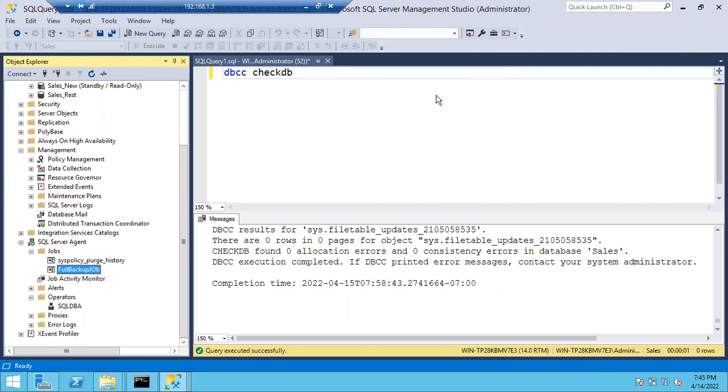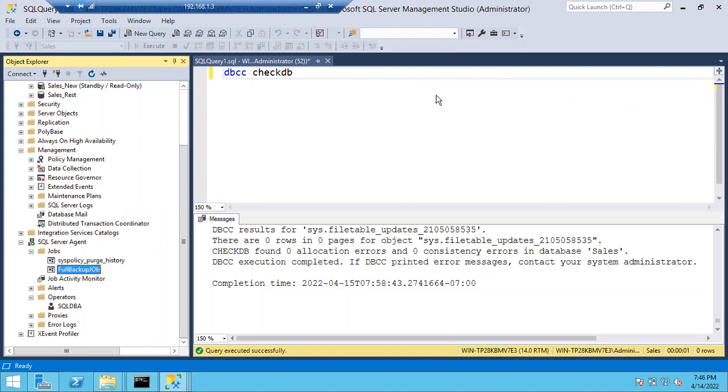If you are reading the error message and everything and you don't get how to fix the problem, in that case, first of all, you have to check. A job can fail due to a storage issue. A job can fail due to a permission issue. A job can fail if the agent service is down. So a job can fail with multiple reasons.